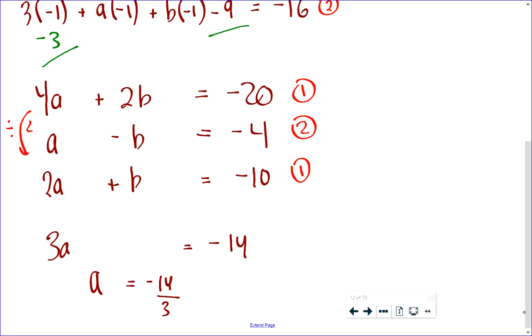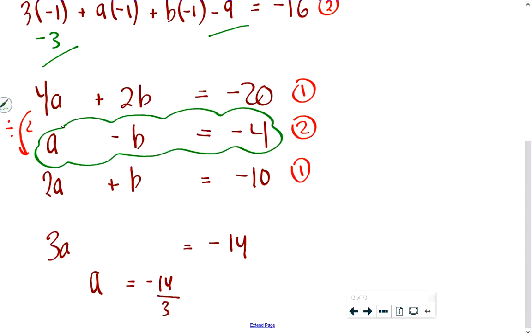And only because I want to avoid a negative, well, no, it doesn't matter. Let's go with this equation. Okay. So I'm going to put a in. I will have negative 14/3 minus b equals negative 4. Jesse, does it make sense to you that since the b is negative, if I move it to the other side, it becomes positive? So I'm going to basically swap these two terms and change their signs.